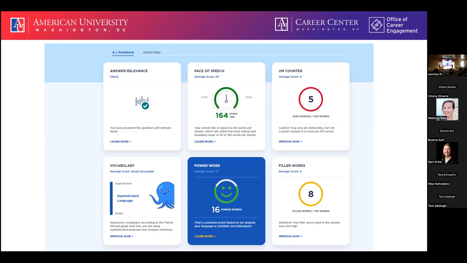So this is just some general information it can give to students to get them prepared and thinking about, all right, how do I even communicate that with others? So this is a great platform we love to use. Recommend if your students are interested, tell them they can find it on Handshake, absolutely. And they also don't have to figure it out on their own.